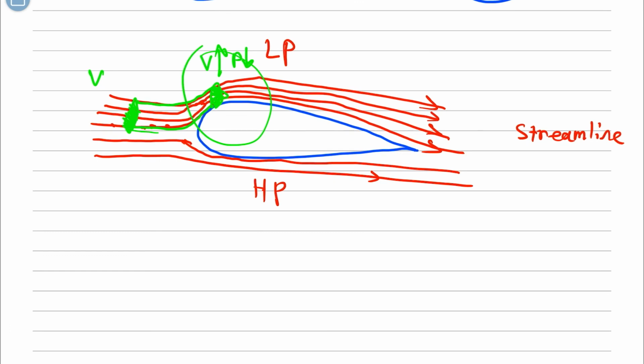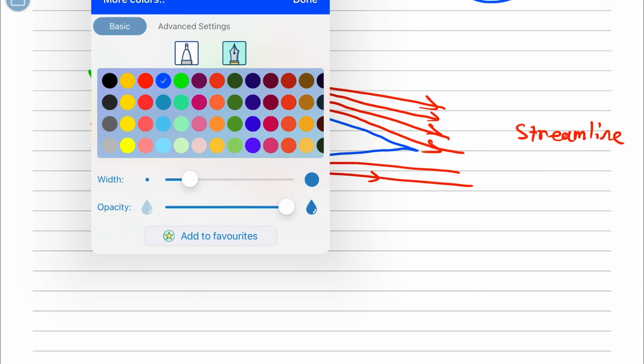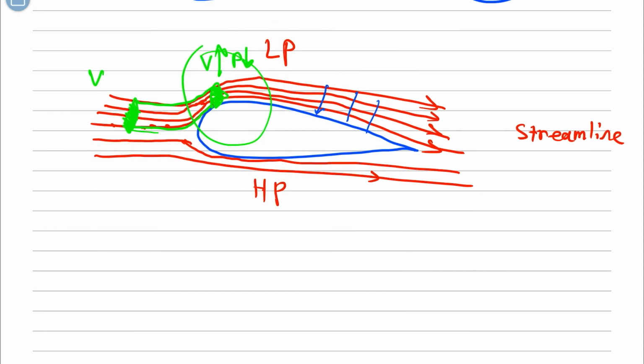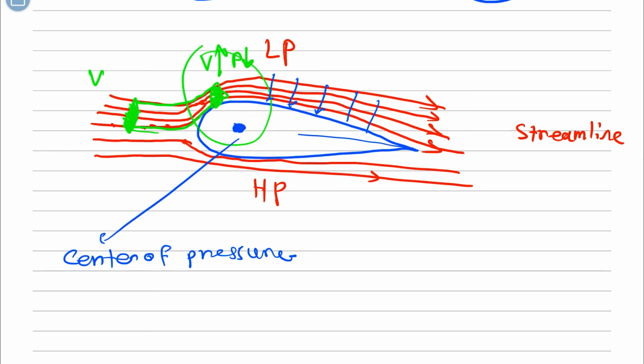And the pressure distribution along this top area of the chord also changes. If we sum up all the pressure distribution along the top side of the chord, we see that there is a point at which this force can act on the airfoil, and this point is called the center of pressure. This point is, depending on the angle of attack, close to the leading edge. Angle of attack is the angle between the chord and the wind direction here.